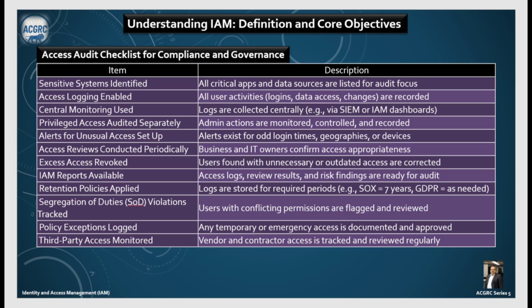The next is any temporary or emergency access is documented and approved. Having said that, all that we said earlier, there could be cases wherein you need temporary access. You need an exception to the policy. But that is an exception. This is generally done during an attack, during a major incident. But then that's recorded and documented as part of an incident. Generally and almost always it should be on the back of an incident, not as a BAU.